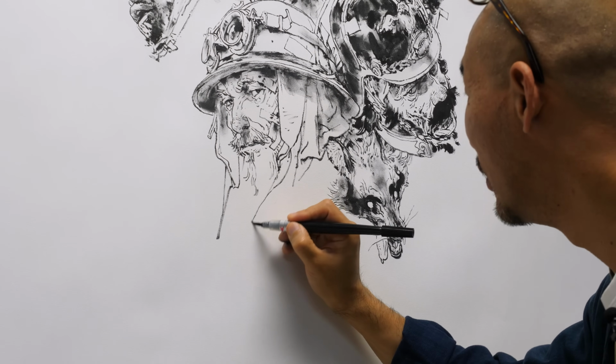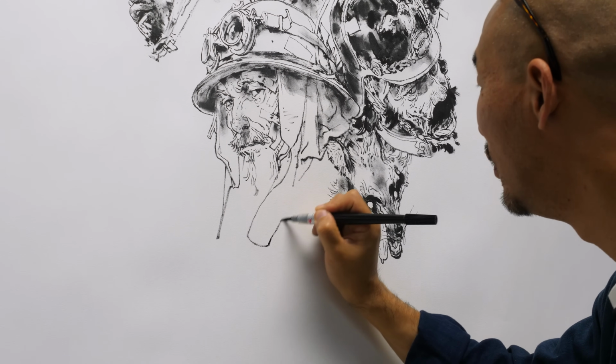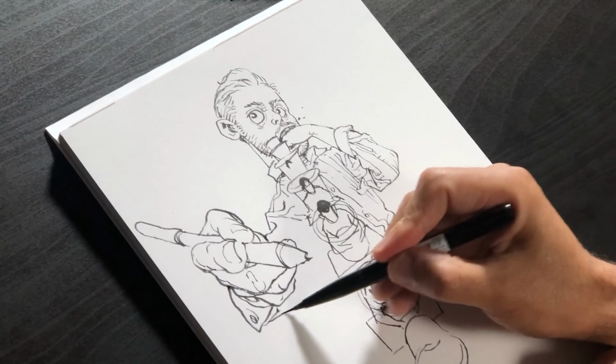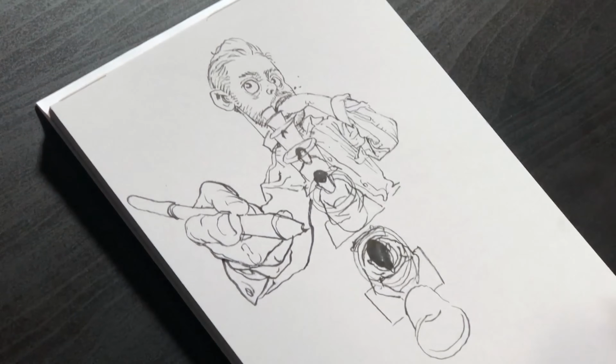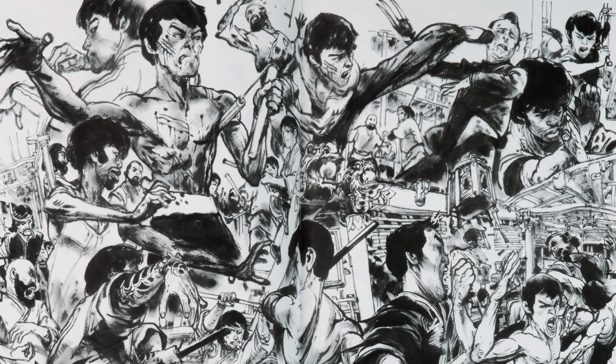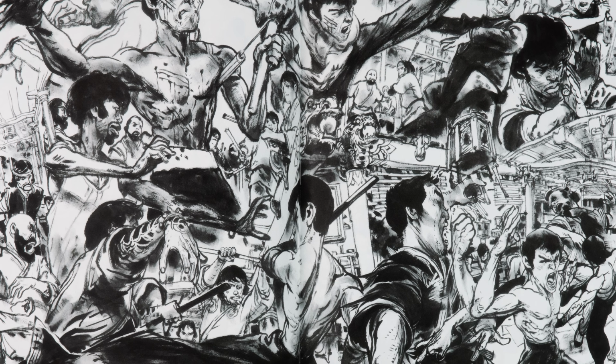It's Kim Jung Gi, the guy with the amazing memory and brush pen who draws a lot. In my last interview with him, I tried to figure out who he is and why he's so good. In this episode of Proko, I'm gonna dive deeper. I'm gonna analyze his methods, his techniques, and his process. I'm gonna figure out how he draws.